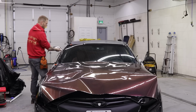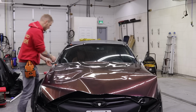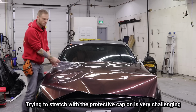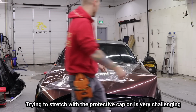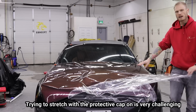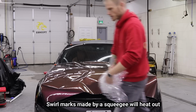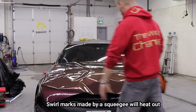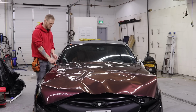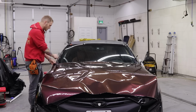On top of that, you're going to want a fresh buffer on your squeegee, one of those blue guys there, because that's going to make a world of difference as well. If yours is dirty and old, it could cause a possibility of scratching the surface. The actual scratches that the buffer leaves on the surface heat out. Those will heat out in the sunlight, or with a heat gun, whatever you want to do, and it's common with all gloss paints. Any brand, any color. Certain colors show things a little bit differently, as well.